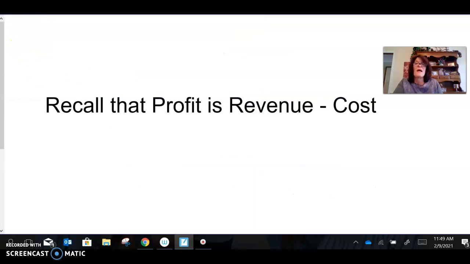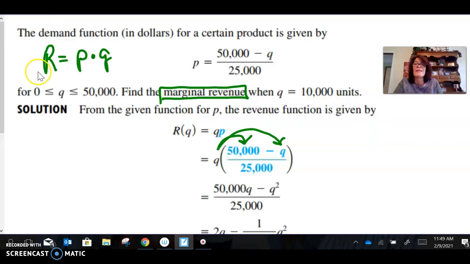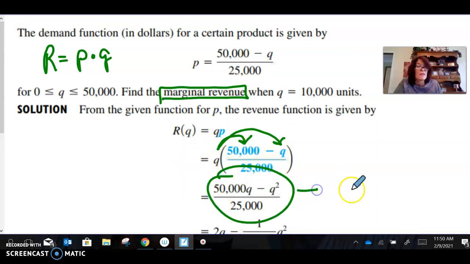That's what that means. I just wrote this here because I think in the homework there are some problems where they ask for marginal profit. Just remember to take the revenue function minus the cost function. The cost function will usually be given to you. The revenue function usually isn't. It's given to you as a demand, as the price in terms of the quantity. So to find the revenue, you will probably have to take Q times P. And then to find the profit, you have to take this revenue function minus whatever the cost function is. Remember we did that before.